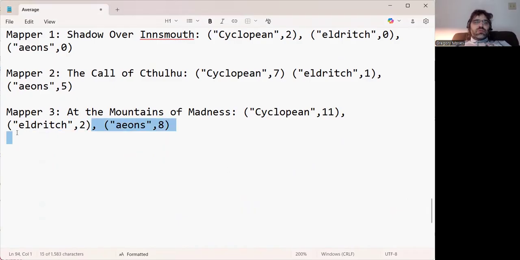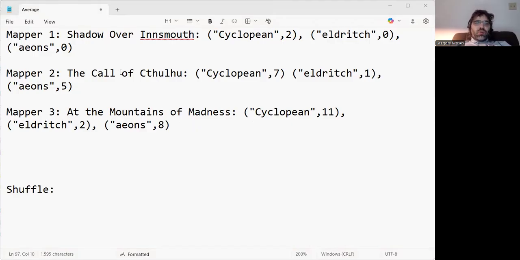The way MapReduce actually worked was that we'd have a bunch of ones, and Eldritch appearing twice would be represented very literally by Eldritch showing up twice, but I've decided to simplify things. And then after we do this, we will shuffle stuff around.